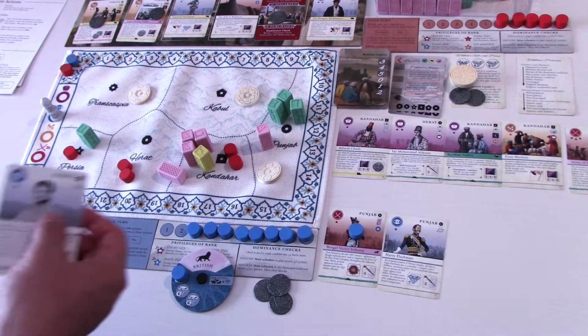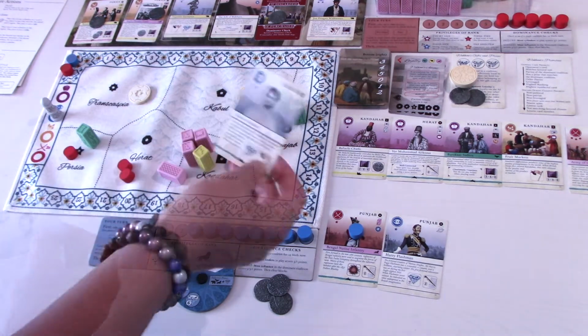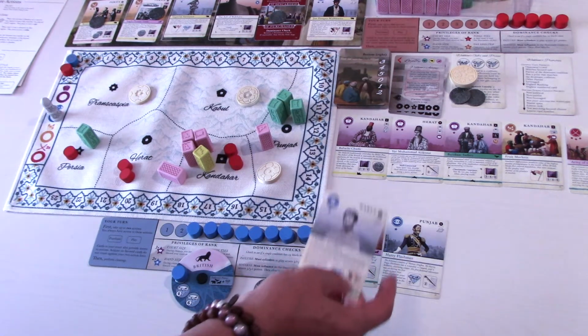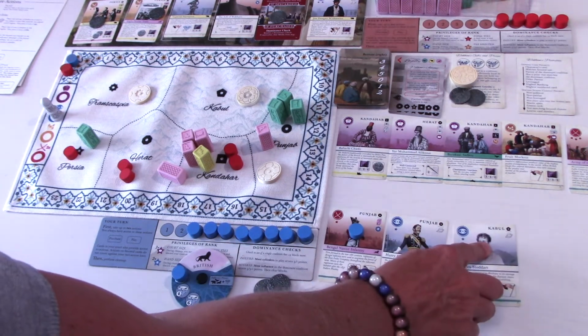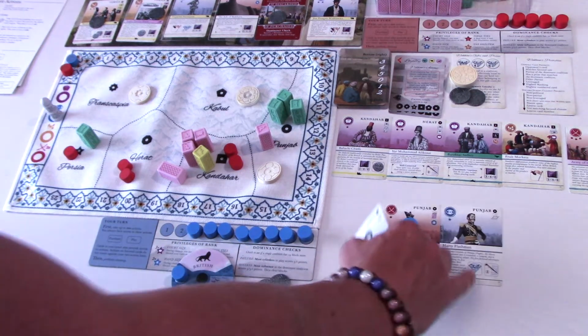I don't have any tribes out, this is the trouble, so I'm going the spies route at the moment. I like this because it's got the move action on it as well, and we're in the favoured suit, so that would be a free action. The spy would have to go here. I want to get it here, so I'm going to put it... Let's do this as my second action.